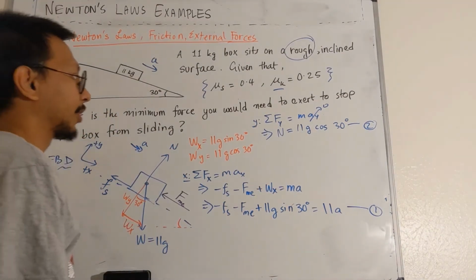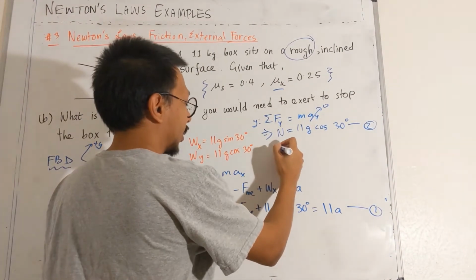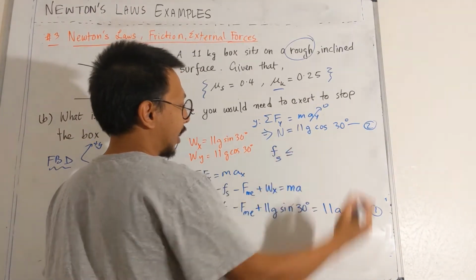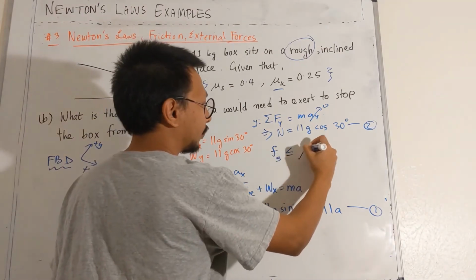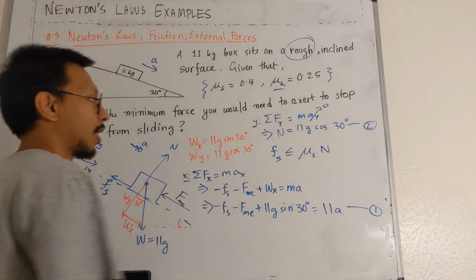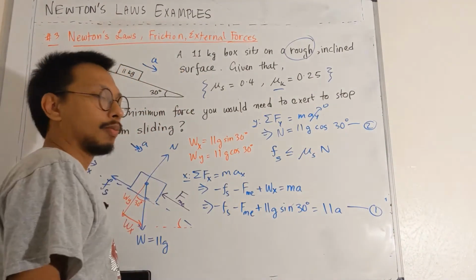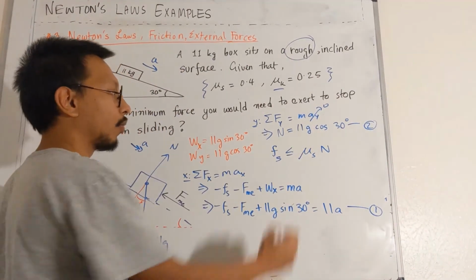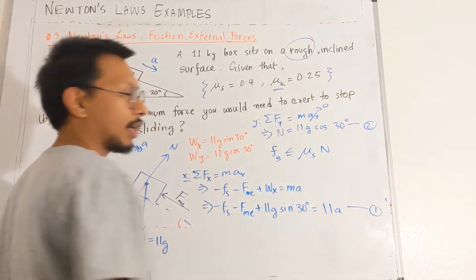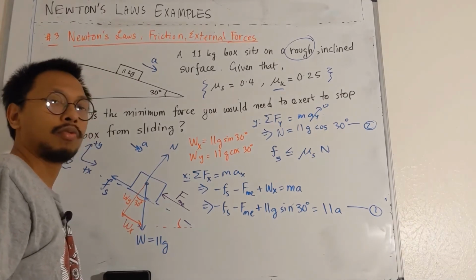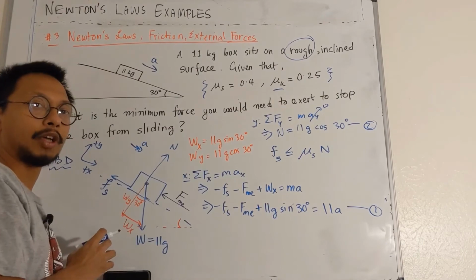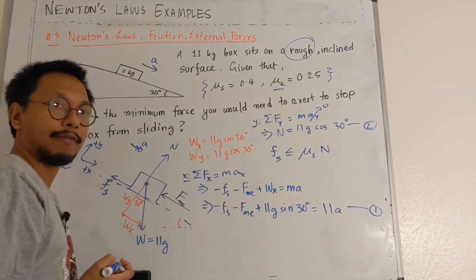Now comes the interesting bit, which is a little bit different. How is static friction defined? Static friction is defined as a limit. Static friction is less than or equal to mu static times normal. Less than or equal to. When do we use less than? When do we use equal to? Fs equal mu s times N gives you the maximum friction for this particular setup. Alright, so that is what we are after.